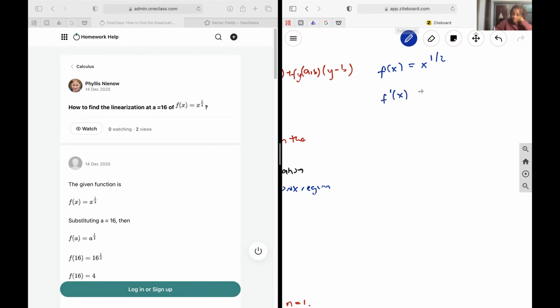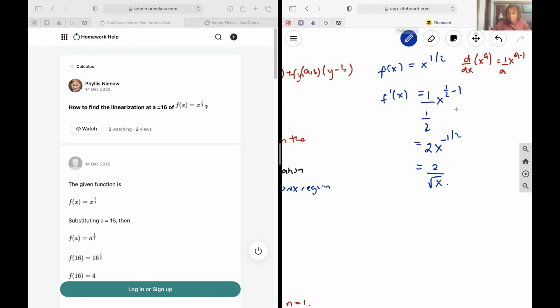So the derivative is going to be equal to, we're going to use the exponent rule, and that just states that d over dx of x to the power of a is equal to a x to the power of a minus 1. And so with 1 over 2, it's going to be 1 over 2 x to the power of 1 over 2 minus 1. 1 over 1 over 2 is going to give us 2. X to the power of 1 over 2 minus 1 is negative 1 over 2. And this will give us 2 over root x.